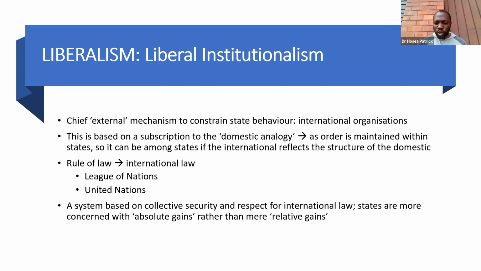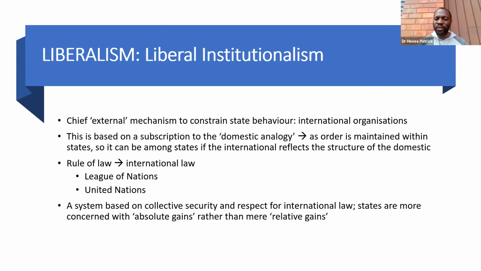There's a need to set up structure within the international system, and this structure should be international organizations. And these organizations can now control state behavior because each organization will have what? Rules and regulations. For example, you have the United Nations, and before the United Nations, you had the League of Nations, now defunct, after the First World War. When we discuss international organization, we talk more about that. The essence of the League of Nations was to ensure international peace and stability in the world. It broke down at the beginning of the Second World War, and after the Second World War in 1945, we had the United Nations.